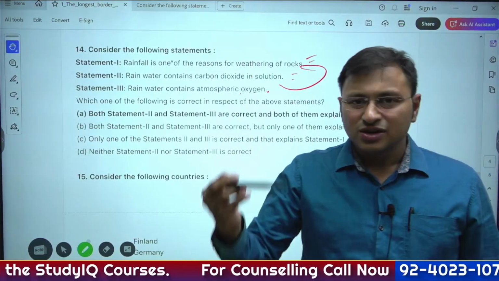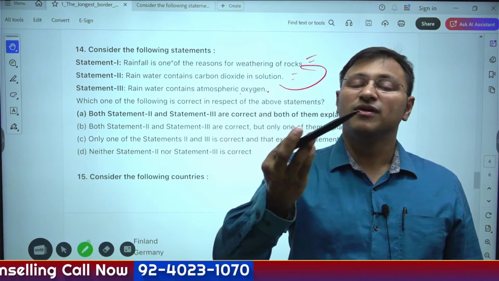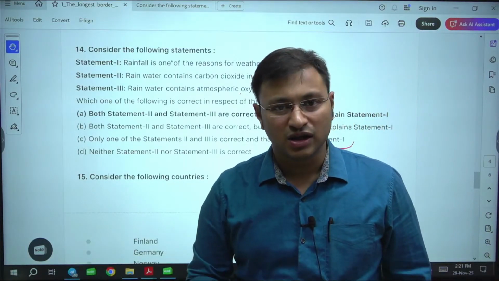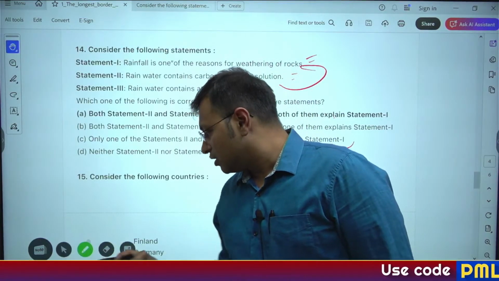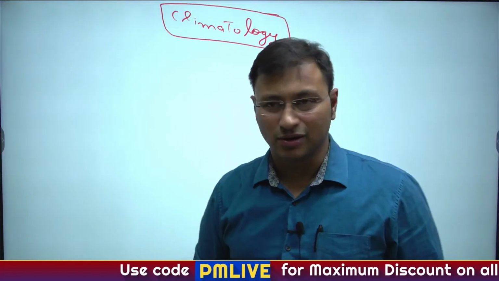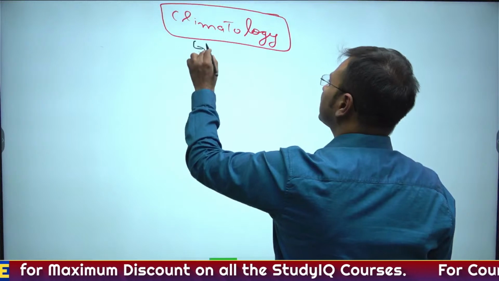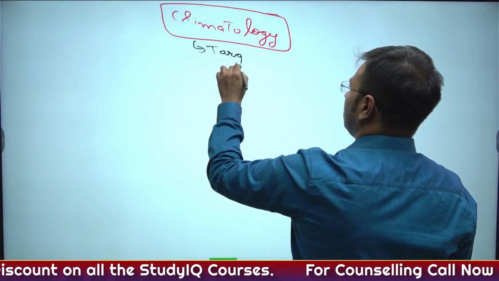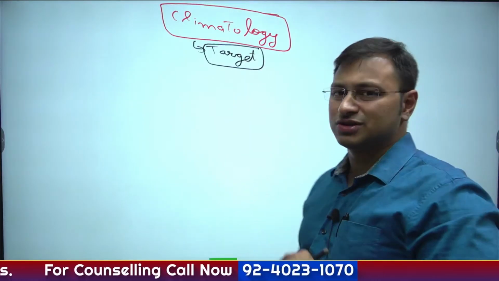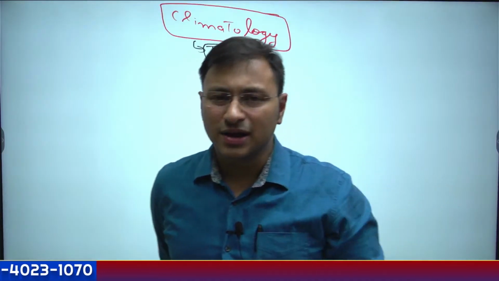So for this, you need to understand the concept of precipitation. You need to understand the concept of basically erosion and the associated condensation of the rainwater. So now what we have to do is, if you really want to have good marks in climatology, first of all, we need to understand how to target climatology, because the questions are rather very easy. If you get such kind of questions wrong, then it's a big blunder.